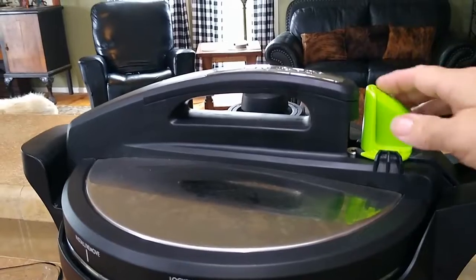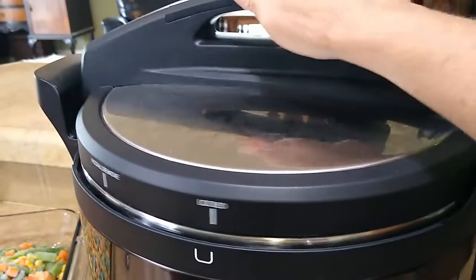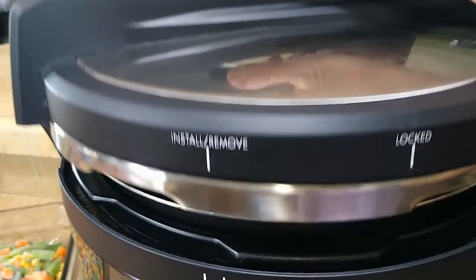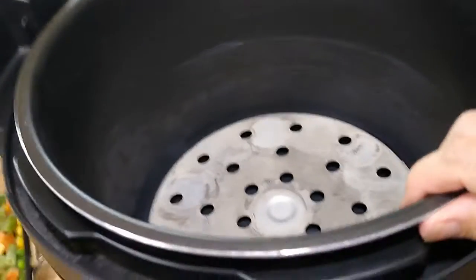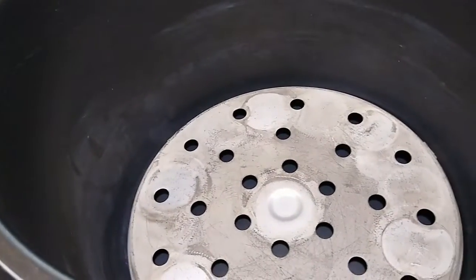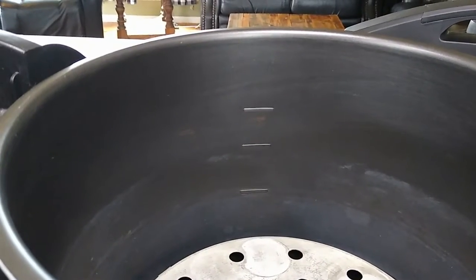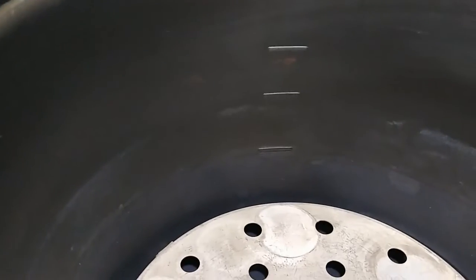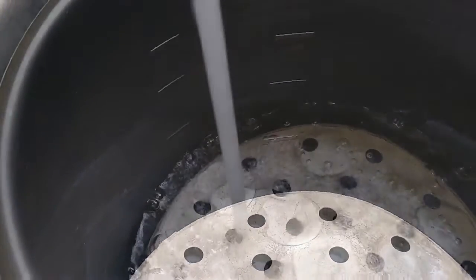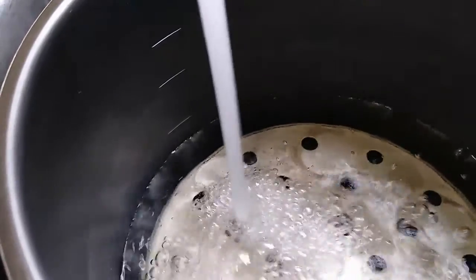So this is how we open the canner. Take the lid off. Now inside, here's your pot, and then that's the rack that your jars are going to sit on. Inside our pot, we have 3 lines. The bottom line is for when we do pressure canning, so we need to fill water to that level. Let's do that now. We'll stop when we get to that first line.